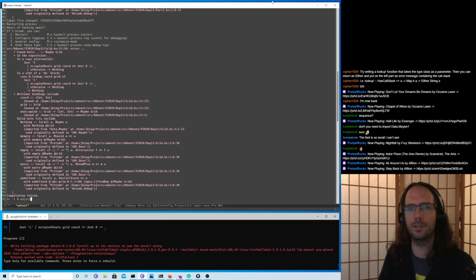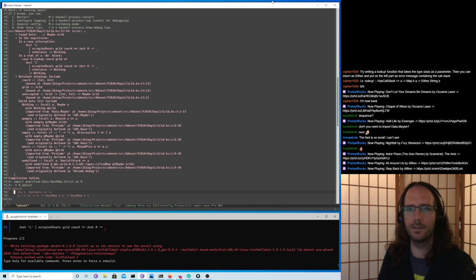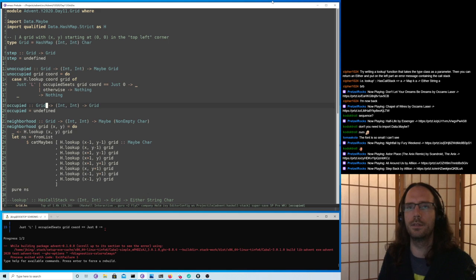H dot adjust. Type it out. Snap the scope. Of course. Okay, it just returns the hash map. Yes, we'll still have to wrap that up in this case. Maybe not adjust, maybe we could do update.